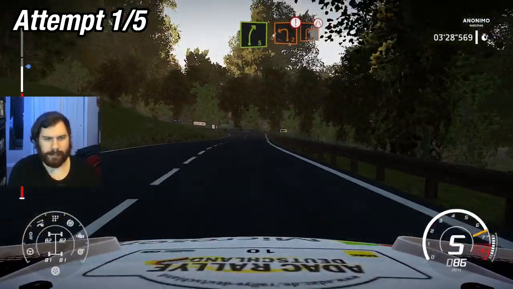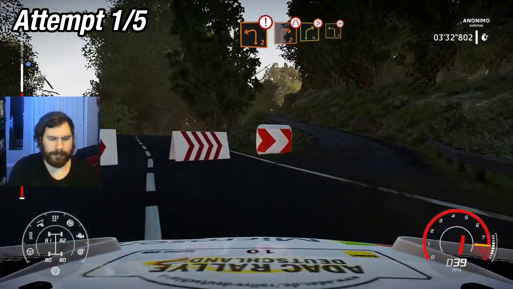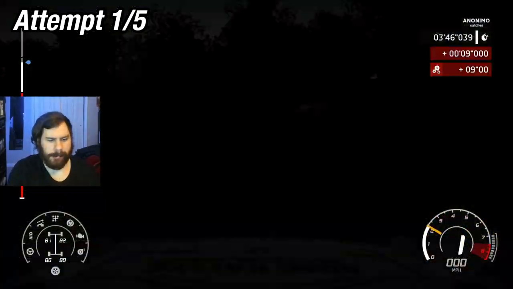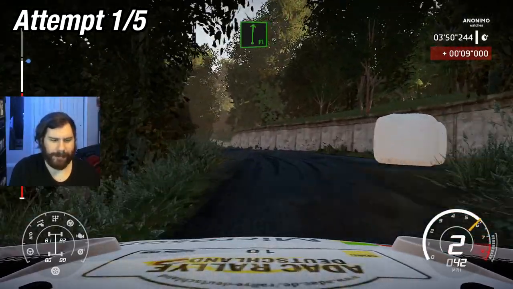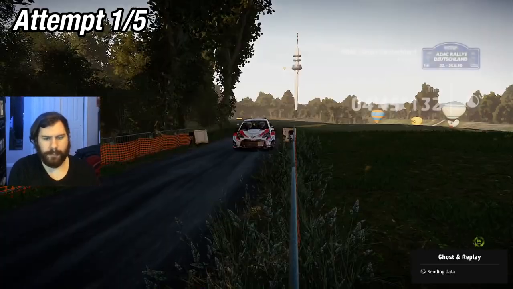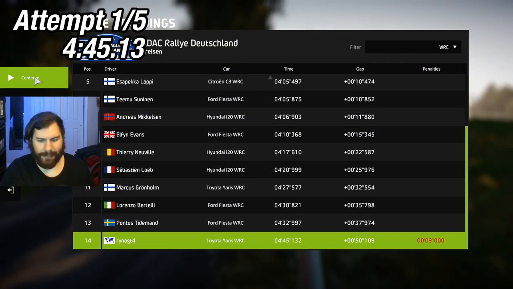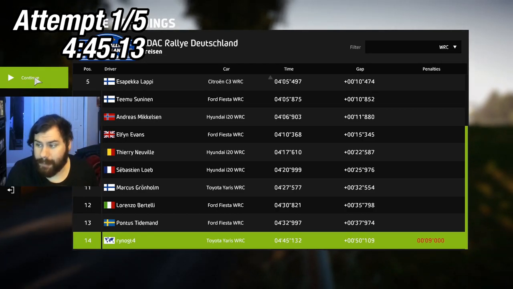For caution, left two into junction, right two, uphill, narrows. Right oh, we're going this way. Left three, bumpy. Well, there's my first penalty. Into short and finish. Okay. 4 minutes 45 with that 9 second penalty. Not a good first run. I think I should probably turn my TV up a little bit so I can actually hear what I'm doing. Or hear the pace notes.